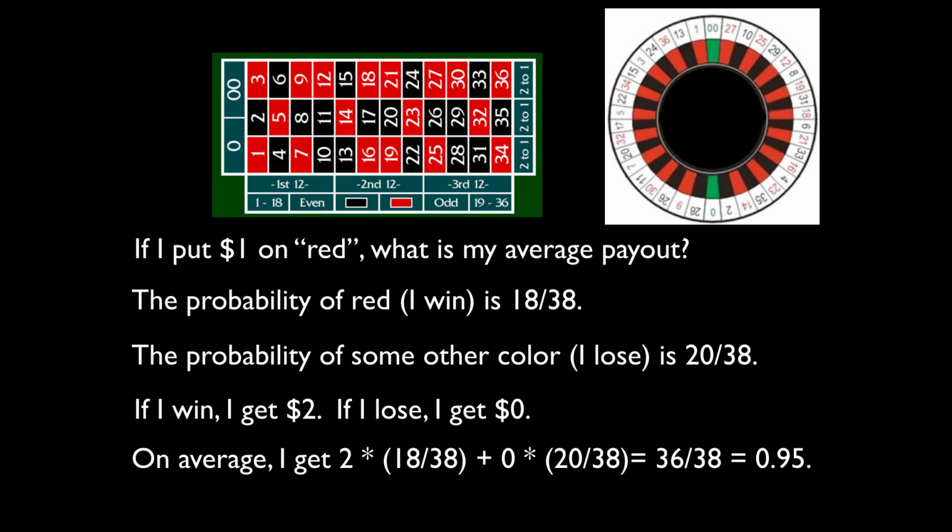Okay, let's do some other ones. So the expected value is this thing, 36 over 38. That's the name of this thing. This is our definition. The expected value of a gamble is the probability of the event times the payoff from that event, summed up over all of them. So if you're exposed to lots of random things, the expected value is the probability of each thing times the payoff from that thing, summed up overall. That's the expected value.